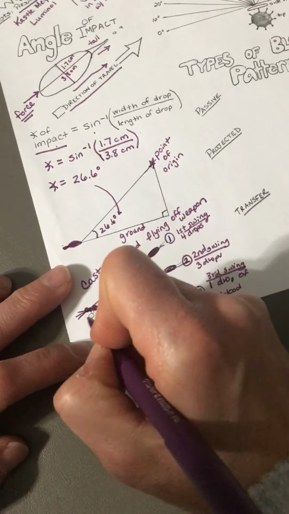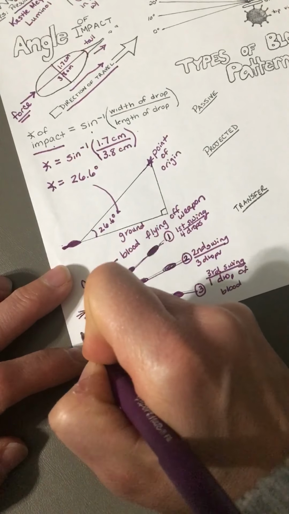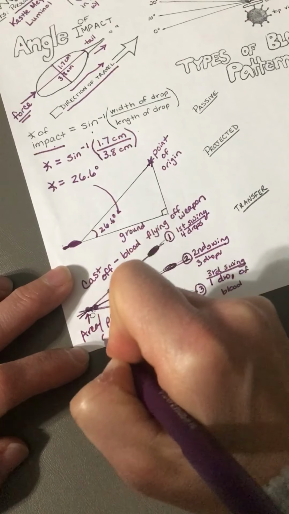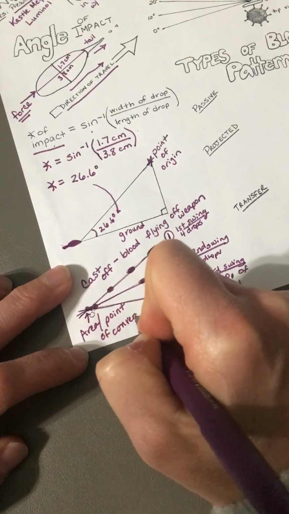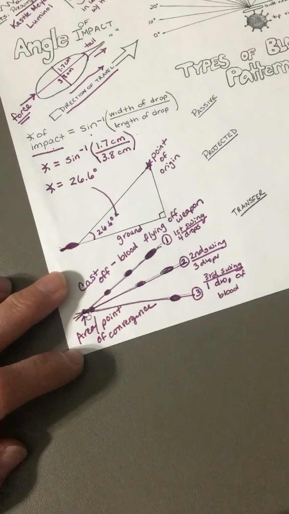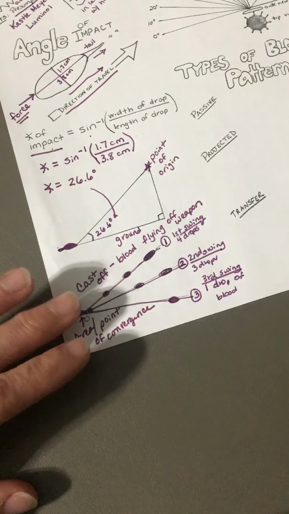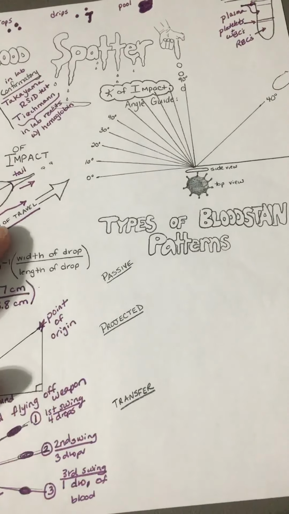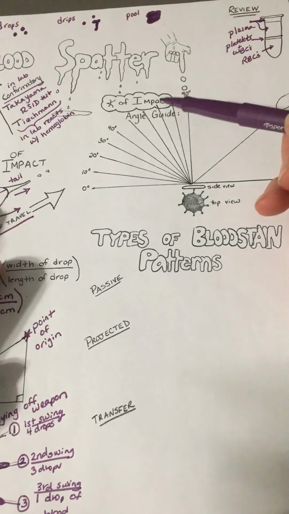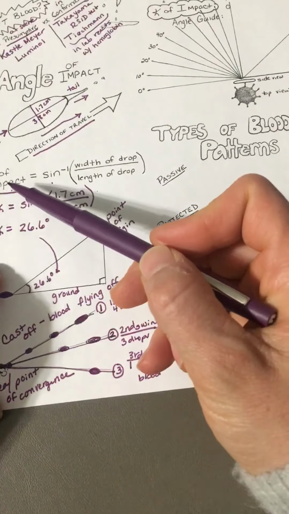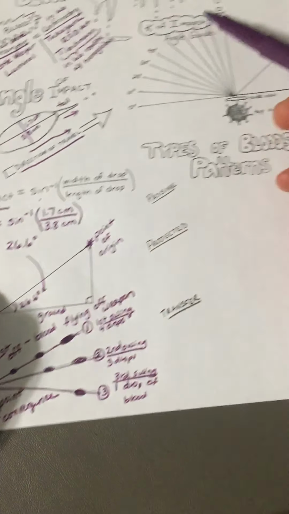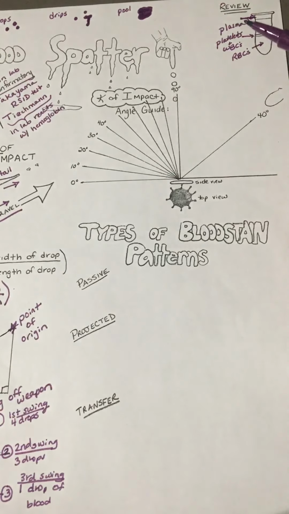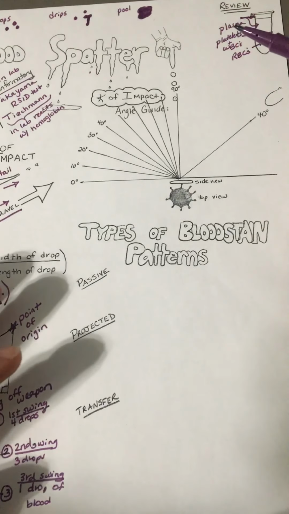So let's go ahead and just label this last part, the area or the point of convergence. Okay, the area of convergence. All right, and then this next part over here, this is really, well, if we have these angle of impact, which we had over here, right? You're seeing this term again, the angle of impact. I just want to show you some examples of angle of impact so you can sort of see it.